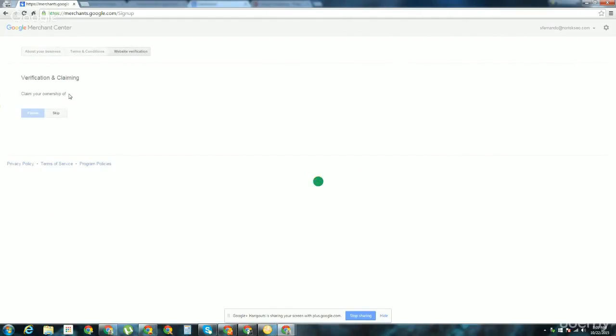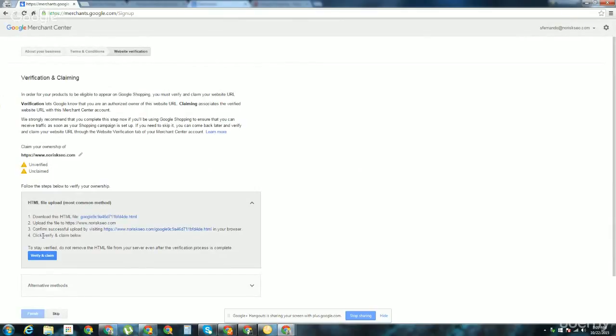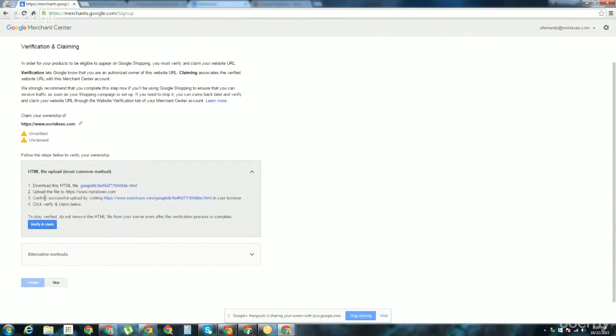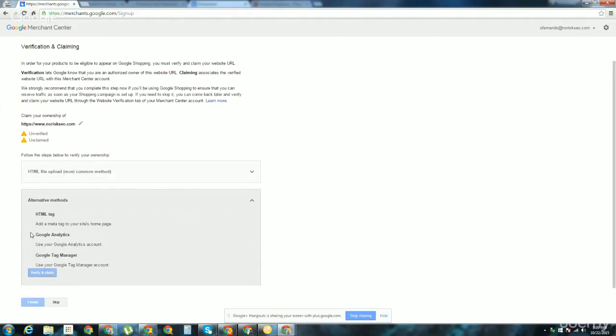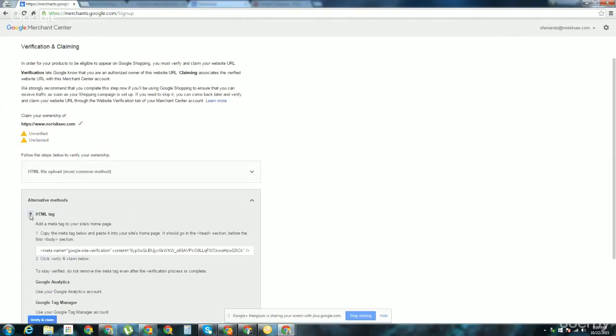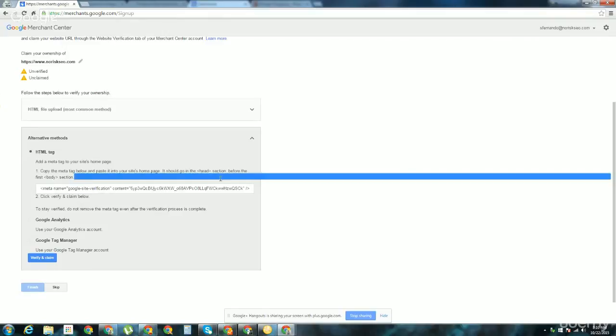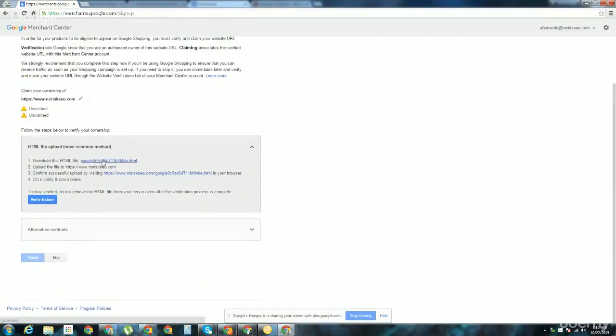Claim ownership of your website. What you will need to do is either, same thing with Google Webmaster Tools, you either upload an HTML file into the main directory, and there might be some alternative methods here. For example, if you have access to the website's meta tag on the home page, you can drop an HTML tag right on the home page, kind of like the Google Analytics tracking code. So if you have access to do that, you have access to put this there. It might be a little easier for you rather than uploading this file, which you click on here, and then uploading it through FTP to your root directory of your website on your server. Then once it's there, you should be able to visit this URL, and it'll load up a Google Webmaster Tools verification page, essentially. Once you have that uploaded into your server, you can hit verify and claim.